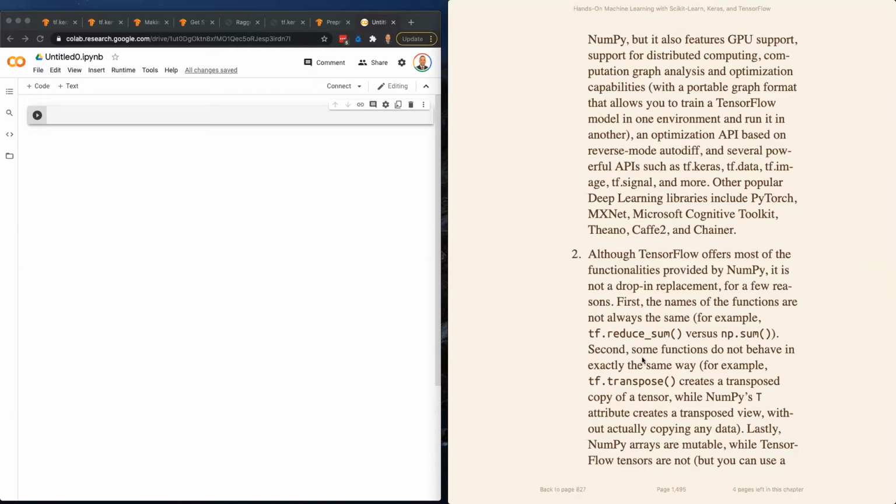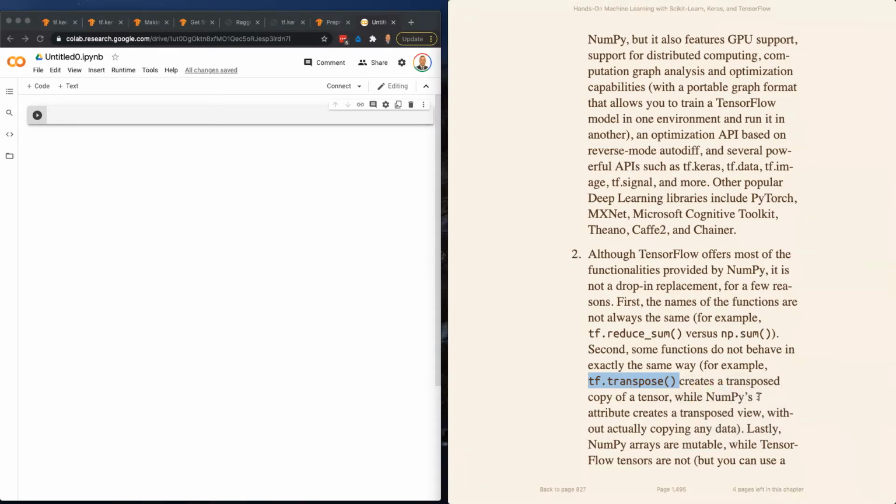Okay, so second, some functions do not behave in exactly the same way. For example, tf.transpose creates a transposed copy of the tensor, while NumPy's T attribute creates a transposed view without actually copying any data. He mentioned that when you do tf.transpose, it's going to create a new object for you.